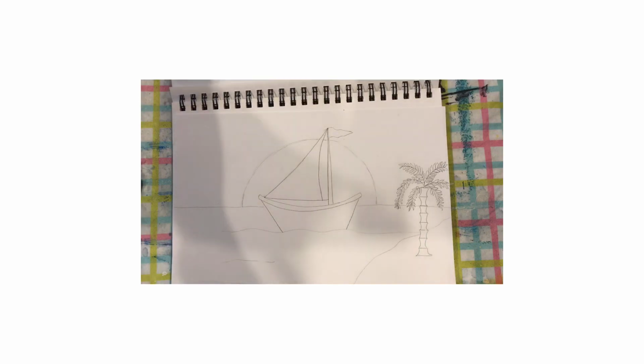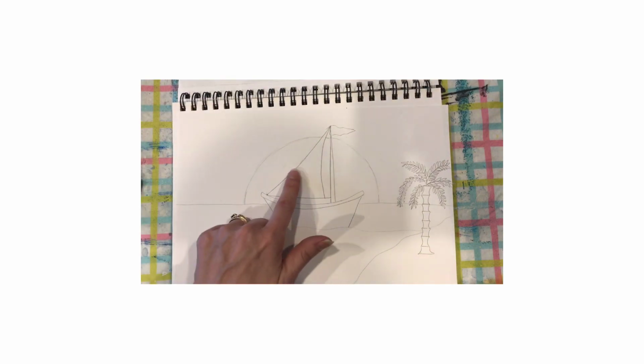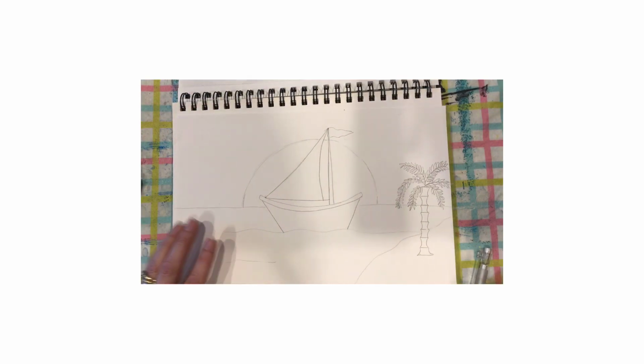Okay, so I'm going to go back to the drawing that we're doing right now. I'm going to go ahead and erase this line right here.